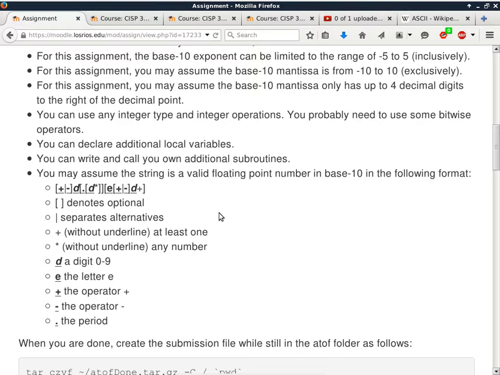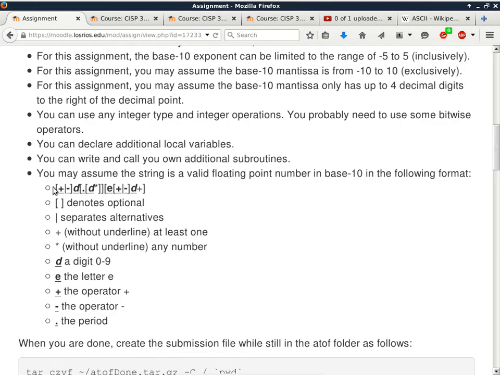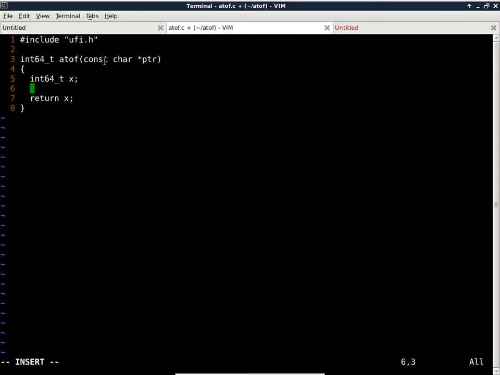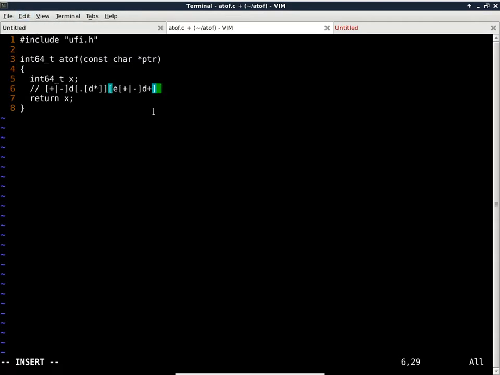So I will start with the parsing part, and we'll get to at least the numerator divided by the denominator. Okay, so that's what we want to do. Okay, so here's the source code, and I think I can still remember the syntax in case I do not. I'm just going to copy this and paste it here as a comment, just to remind myself what I need to do to parse it, which comes in handy.